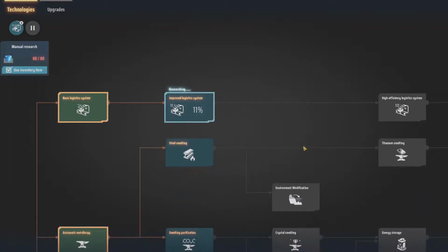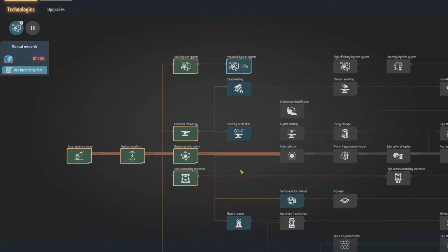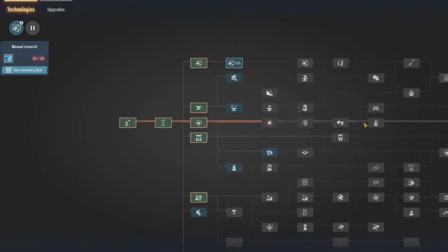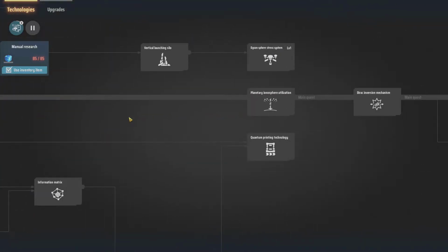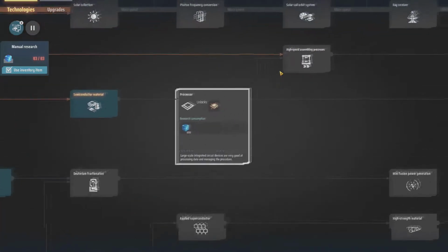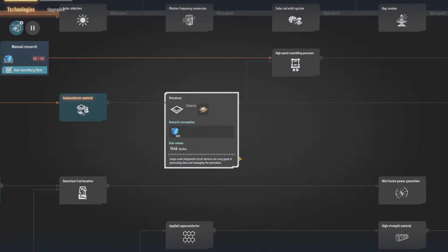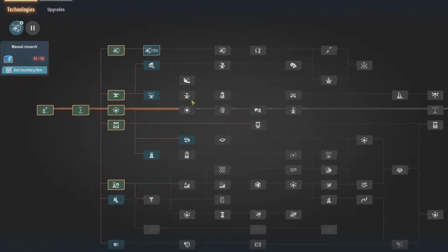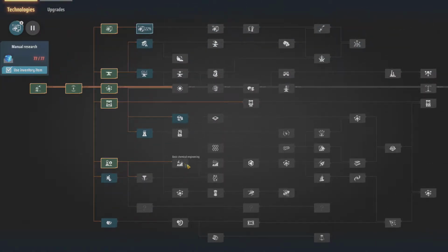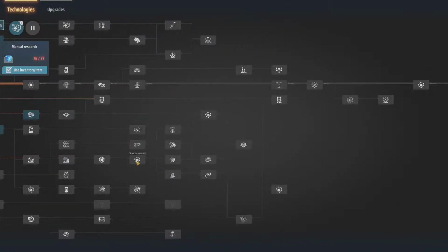So there's gotta be a non-manual research, right? If there's a manual research, I think that implies a non-manual research. You would think it would be somewhere in this line, maybe. Is there a researcher? A processor? What does this do? Large scale? No, that doesn't seem like it'd be anything important. I'm betting there's probably a way we can do this without having to do it ourselves. But I don't see anything right now, so I guess we'll have to wait. Yeah, I don't see anything.